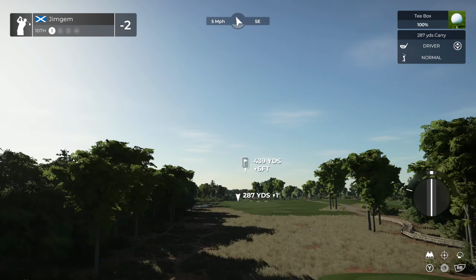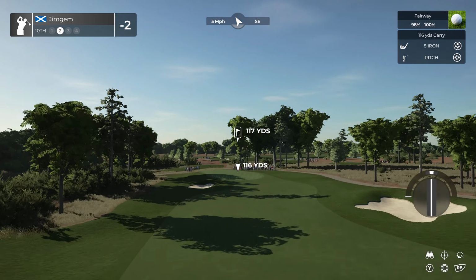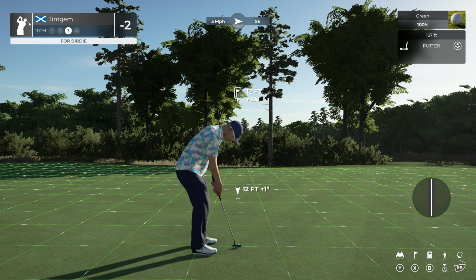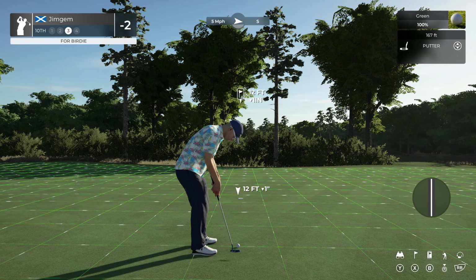I do love the planting, the amount of the grasses now that he's got there. Very nicely done. Slight fast. I don't know if that's going to hold the fairway. I did aim it a little bit right. Oh, there's a little slope there, so that's going to slow the ball down. And it is going to hold the fairway. Lovely. Okay, I think we'll come back to club here. Oh, slight slow. It should still run up. That'll do. Lovely. Pin high. A little bit right of the pin there. And we pick up. Oh, a par.